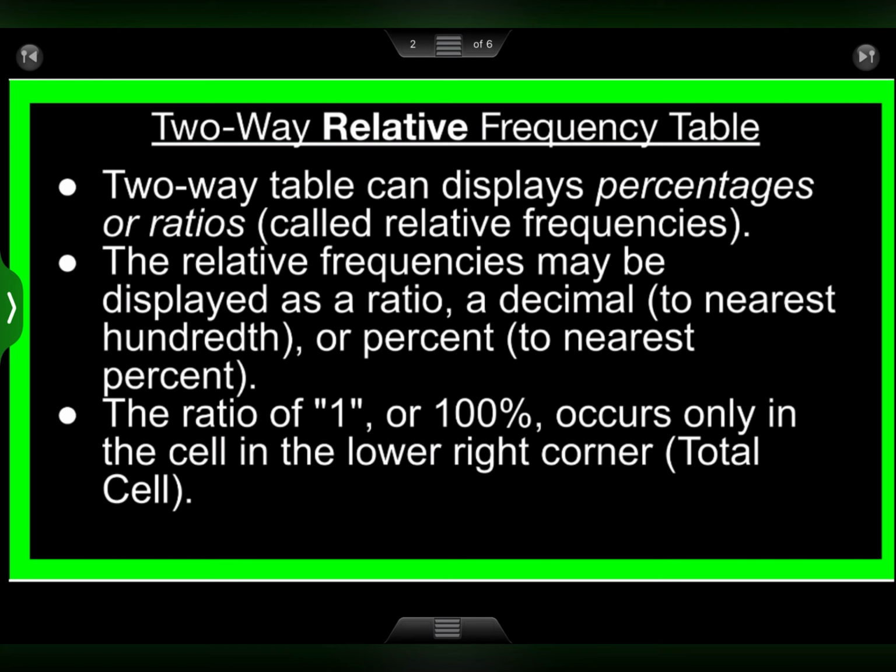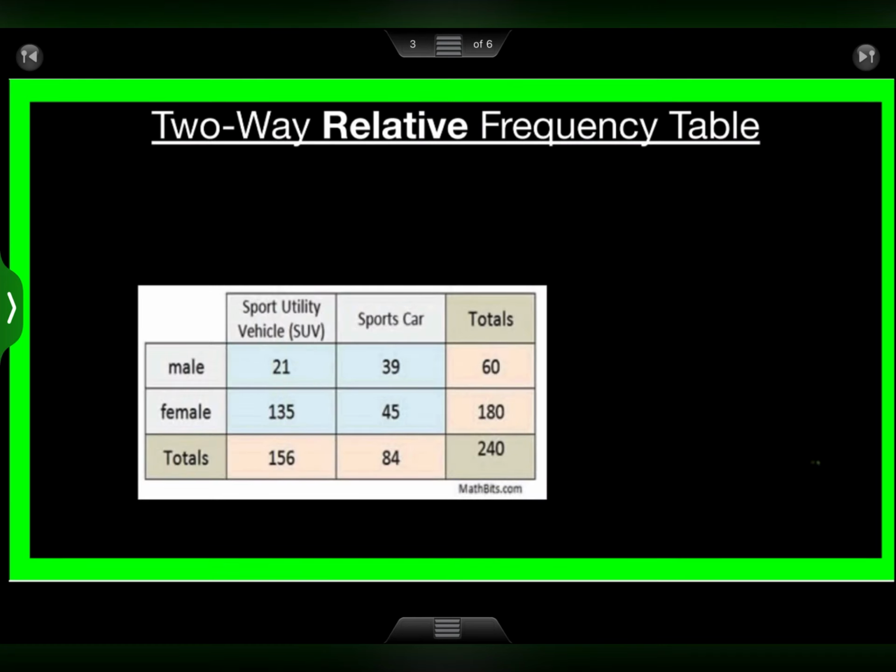Okay, so dealing with relative frequencies, we're going to look at a table. We're going to break a couple of things apart about this table. Now, when we look at this table, we're looking at the first part especially. We have these numbers here: the 21, the 135, the 39, and the 45. One is dealing with sports utility vehicles. The other one is dealing with sports cars. Now, these numbers actually have a name because of the section that they are in that table, and this is going to be called our joint frequency.